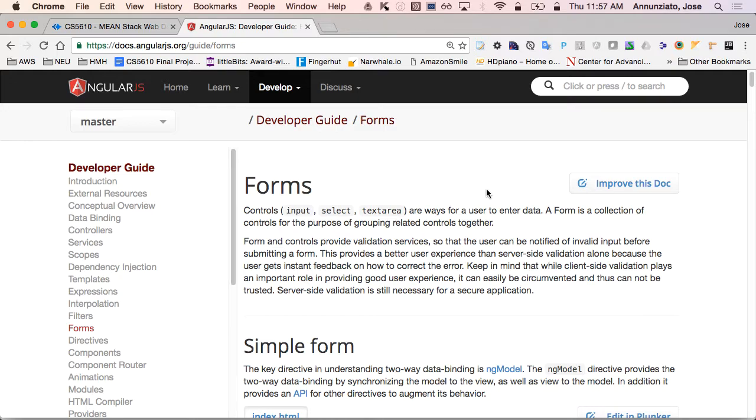Whether the field has been dirty, right? That somebody actually typed something in it, regardless of whether it's valid or invalid. Is it pristine, right? As in nobody has touched this field, so we can write logic about it and give users appropriate feedback based on the status of the overall form and based on the status of an individual field. Okay.